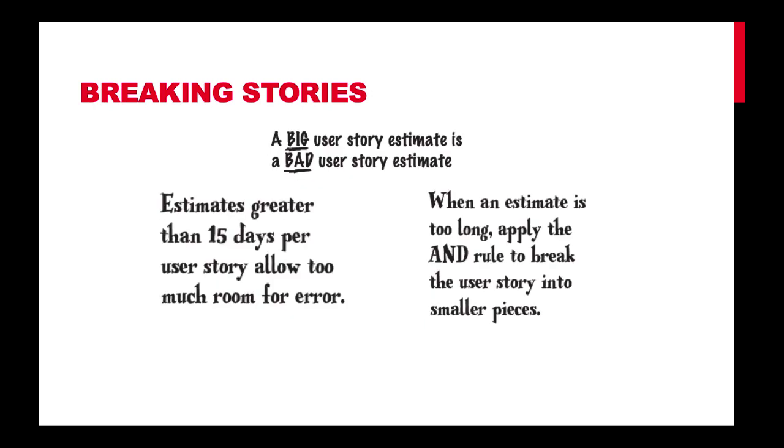Do remember, a big user story estimate is a bad user story estimate. Anything greater than 15 days is way too much. I would argue that anything greater than 5 days is way too much. If you ever find yourself writing user stories that use the words and or, always remember that they probably should be broken up into smaller chunks.